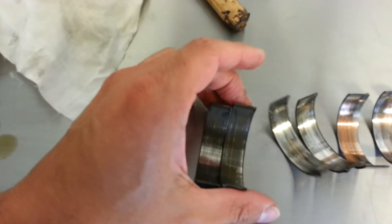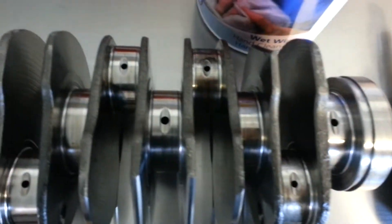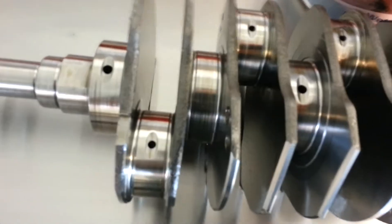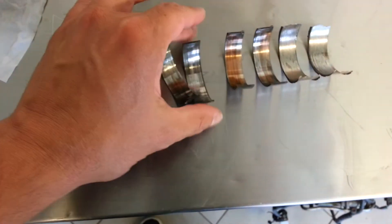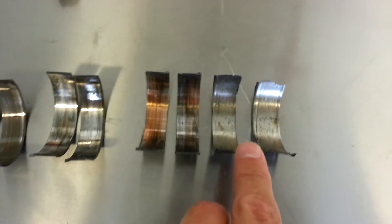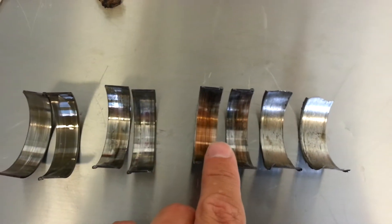So what looks good on this motor - here's the bearings. These are the rod bearings. All the mains - if I go back here, the mains were fine. It's interesting that I don't really have any damage on the mains, but on the rod bearings some of you smart builders out there maybe can give me some ideas. Look at this - this is the fourth, this is the one that failed, and as you go down: three, two, one.